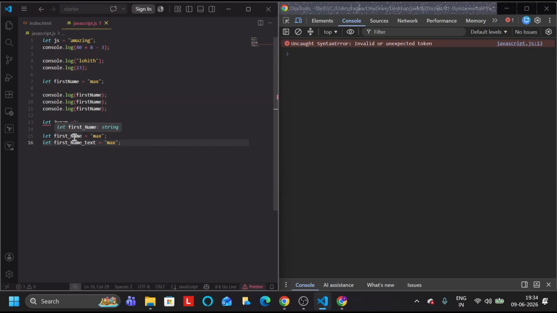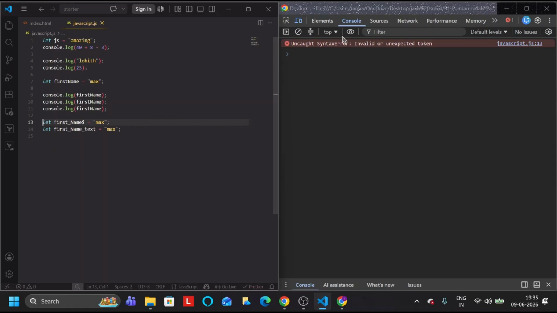Also, the first letter of this variable should not be a capital letter. Initially there shouldn't be any capital letters, numeric values, or symbols except the dollar symbol. For example, we can write the dollar symbol here.